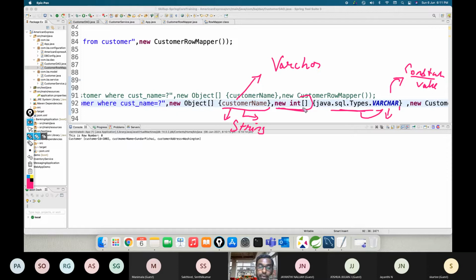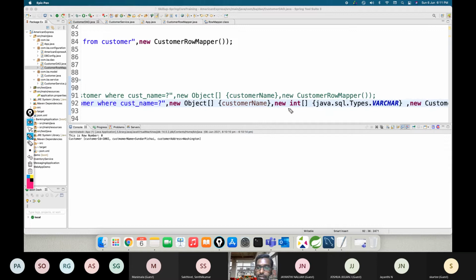So they would have made this mandatory because of certain drawbacks that they would have faced without mentioning the data type in terms of searching for a single object. That could be the reason, I guess, but I don't have any concrete reason why they have deprecated this first version and enabled the second version by carrying the data type.